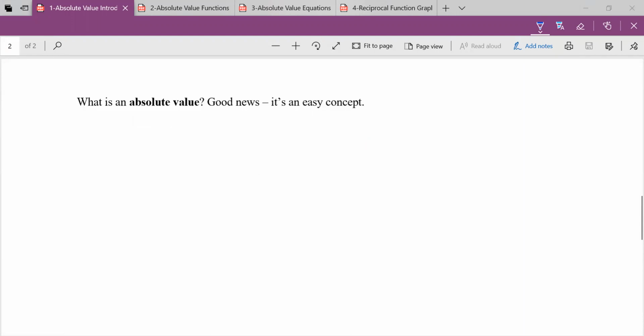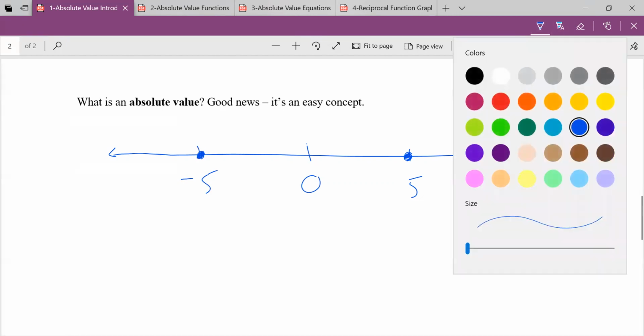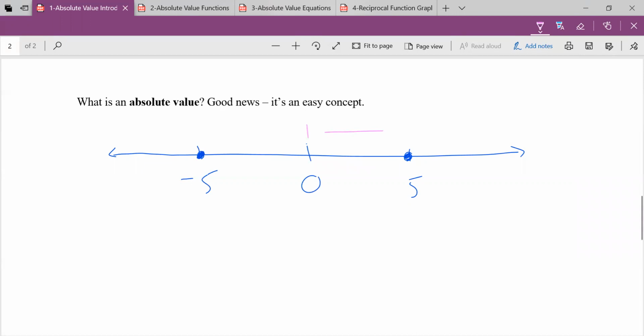So it's just like this. Let's just draw a number line here, and let's throw 0 here. And I don't know, let's go -5 and +5. And so say I'm here, I'm at -5 or I'm at 5. And I say to you, okay, how far away is each of these points from 0? Well, from here to here, that's clearly 5. And if I'm thinking to -5, I'm not going to say I'm -5 away. Like in terms of distance, I'm 5 away, whatever that happened to be, 5 meters, 5 kilometers.